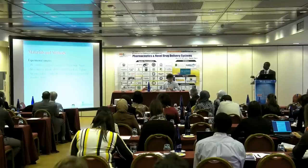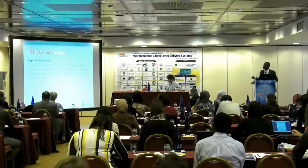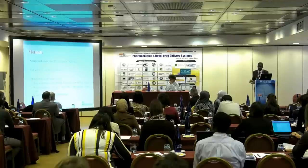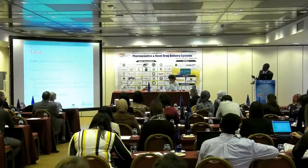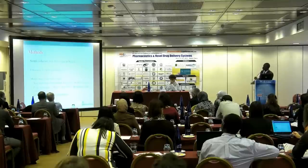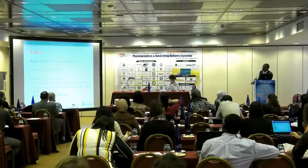Materials and method. These are some of the experimental samples used: the tuber obtained from the Bokkos area of Plateau State in Nigeria, metronidazole powder, and microcrystalline cellulose as a standard for comparison. The sample was collected from an area in Plateau State, one of the central-belt states in Nigeria. The starch was extracted by wet milling. The fresh tuber was identified in the herbarium of the Department of Biological Sciences at Ahmadu Bello University. The outer layer was removed and the starch extracted by wet milling — size-reduced to smaller pieces, then ground.